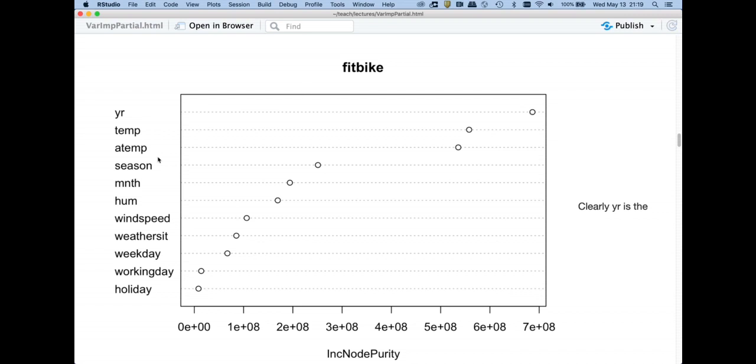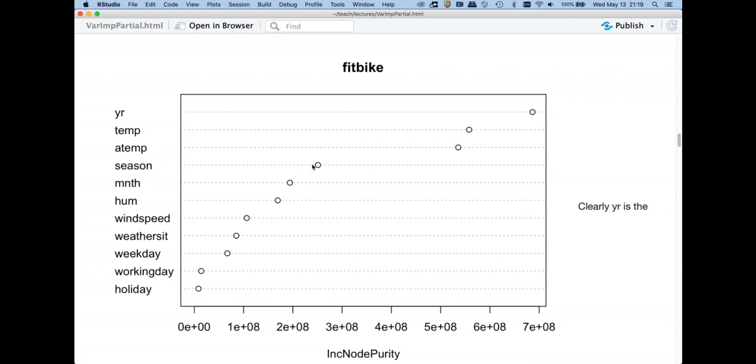You're going to see the next two most important variables are temperature and adjusted temperature. I believe adjusted temperature might take into account the humidity level. And so these are a close second and third. Well, maybe not that close to year, but they're definitely second and third.